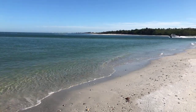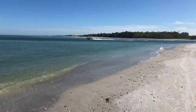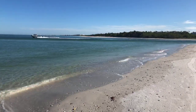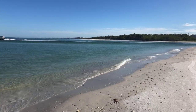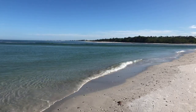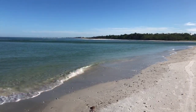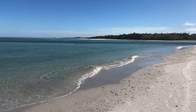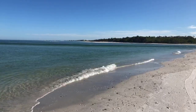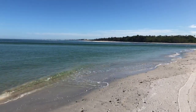Bear with me here. Look at those greens, beautiful colors. Absolutely gorgeous. Bear with me while I take a couple pictures. I'll be right back. Just waiting for that boat to clear and the water to calm down there. Look at those deep greens out in the middle of the channel. Really dredged it out. That means it's deeper. The deeper the colors, the deeper the greens, the deeper the water. Beautiful, huh?